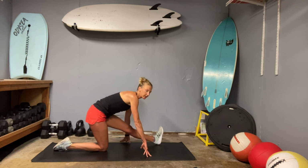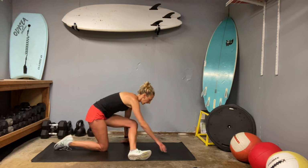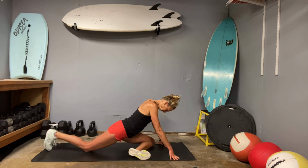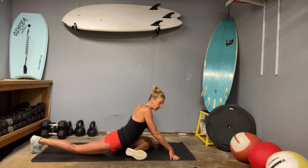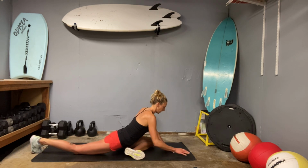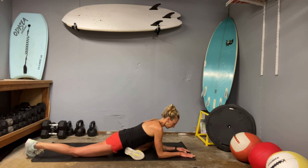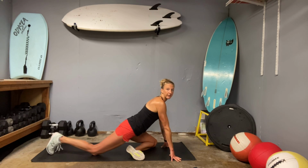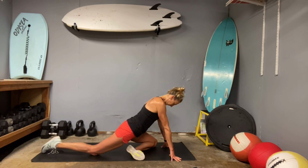And then take that foot across, pigeon on the left side. Walk your back knee down. It's all about getting that pelvis square to the ground, not how low you go. So whatever feels good for your body. And if this doesn't feel good, flip back around and do your figure 4 stretch again, using the wall or from your back. But remember, if you're up here, that's fine. Getting a stretch, that's what counts.